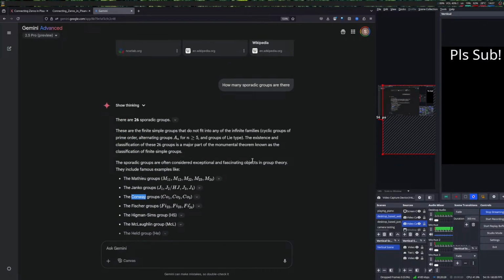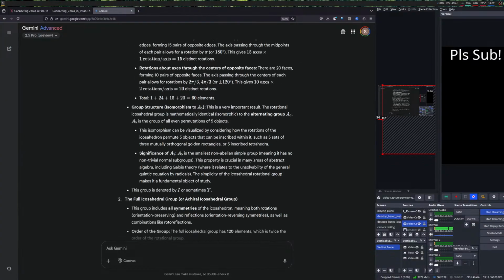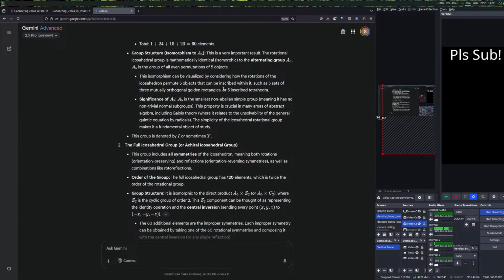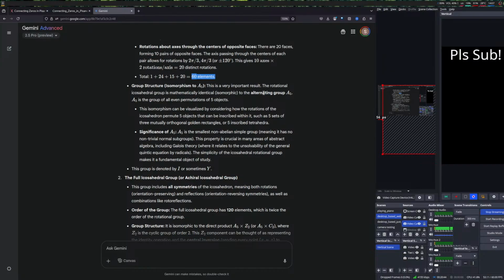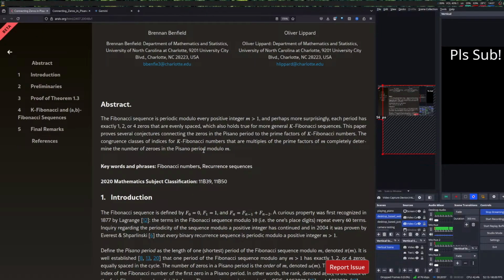So yeah, you have the classification of finite groups. It's a big thing. We're not going to talk too much about that. So the icosahedral group has order 60, and it's isomorphic to the alternating group A5. So anyway, I have more to study here. I'm not a master of these things by any means, but my study has sort of transmogrified. It's transformed from being just about the dodecahedron and the icosahedron to studying Fibonacci stuff, for reasons that I will leave as an exercise to the viewer.